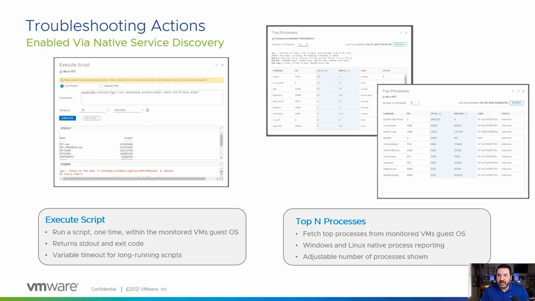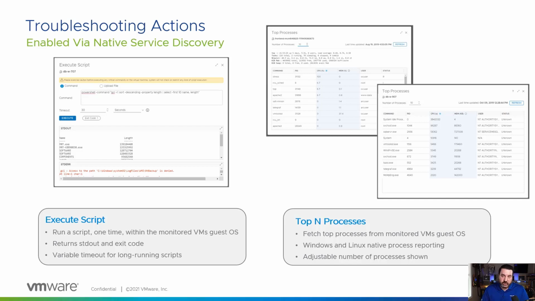So we can actually leverage the top N processes. Top N meaning we could look at the top 10 processes. I think it goes up to 100, might even go a little bit higher than that. But we can see what processes are running on that virtual machine. We're essentially running top. So I can look at what processes are eating all of my CPU. So I can really dive in even deeper into that virtual machine without ever having to RDP or SSH into that virtual machine. I can run it all through vRealize Operations.